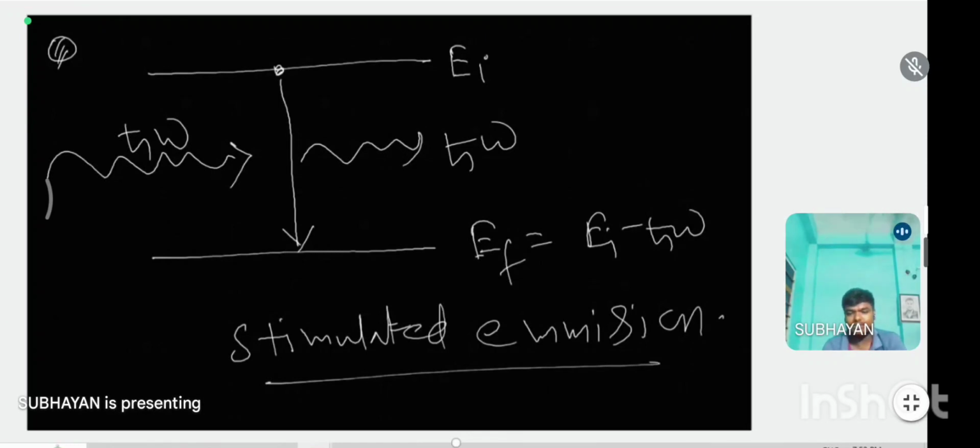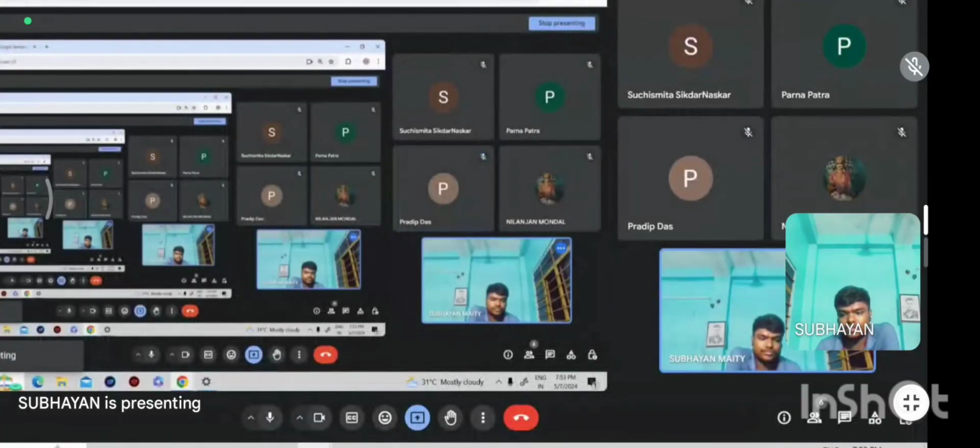Thus, this process is called the lasing action. You know the full form of laser: light amplification by stimulated emission of radiation. So this lasing effect or the laser mechanism can be explained from the time dependent harmonic perturbation. So these are the two examples of time dependent perturbation. In the previous class, we discussed the constant perturbation, which corresponds to autoionization. And in this class, we have now discussed the harmonic perturbation, which explains the lasing effect or the lasing action.